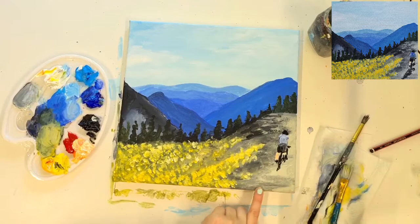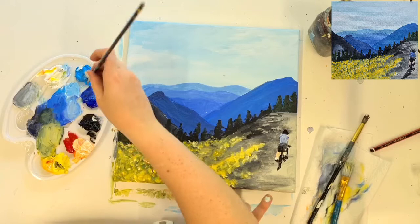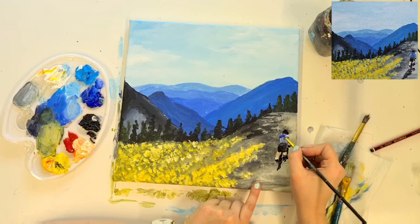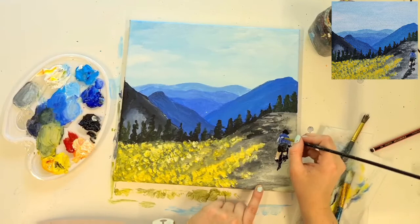All you're going to do is take a little bit of white. I'm just doing the socks of our cyclist. You could change these colours if you want to. I'm just doing a little bit of white. I thought it helped. And then we're going to take some more blue and we're going to rework this t-shirt. I'm just colouring it in a little bit more and I'm also creating a bit more of an arm to link up to the handlebars. I'll just colour this in white as well, just a little bit more things going on.